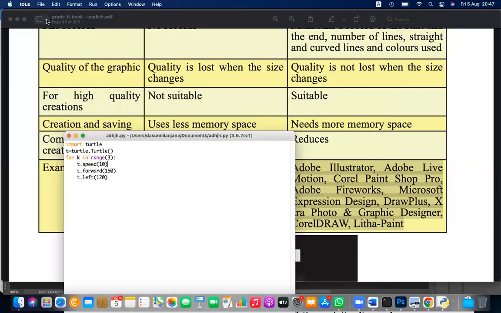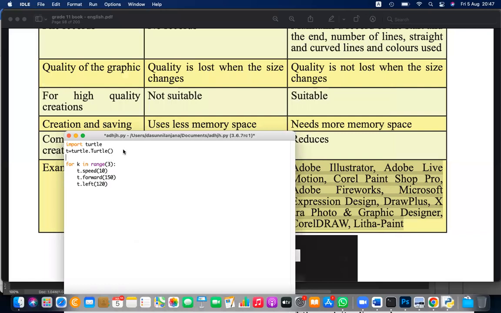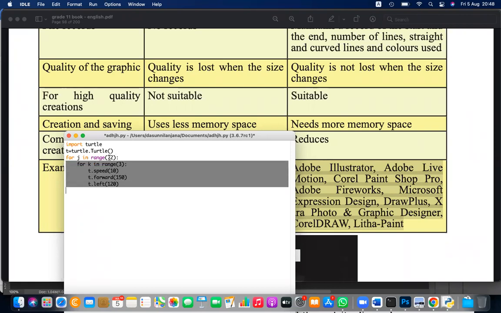And what I'm going to do is, let me repeat this process a few more times, for j in range. So these are the node notations. These are the instructions, so it's like a script. After running the script, that image will be created. So I need to repeat this 72 times. 72 times I need to repeat this step. And each time I need to rotate. So how many degrees?